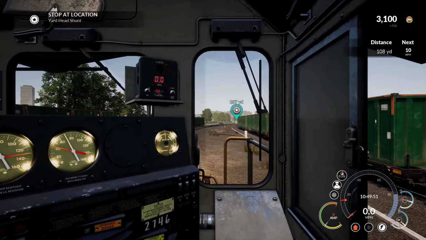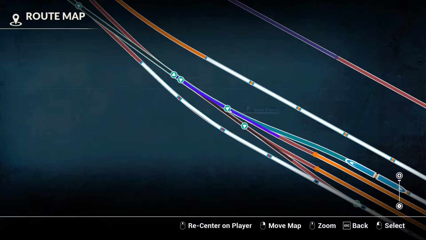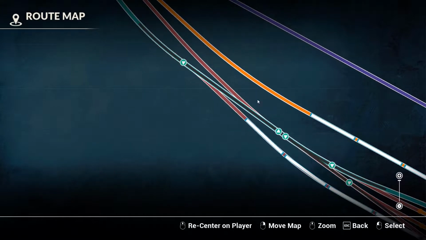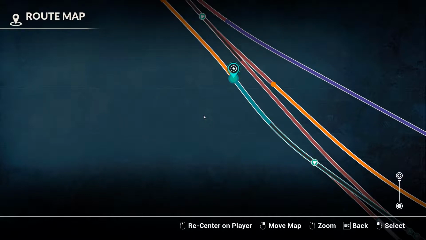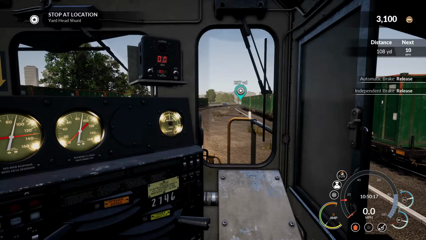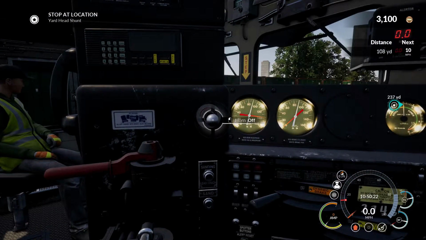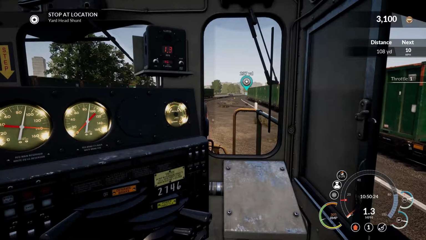Okay. Yard head shunt. Let's take a look here. That's right. That's wrong. That's right. That's right. That's right. And that's right. Okay. So, we're in forward. We're not. We are. We're in forward. Release all brakes. He toodles the horn. Right up here.